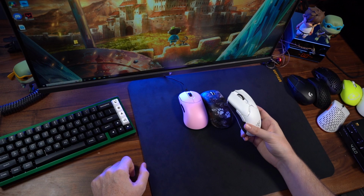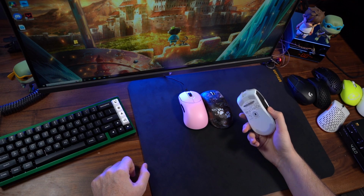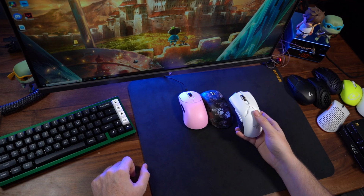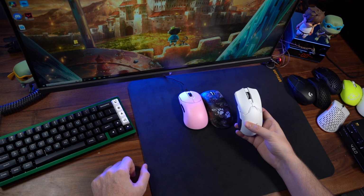It's just not a comfortable mouse for me, and I feel like I lose a lot of verticality, and I have to really focus and force myself to play extremely well on this mouse, which isn't necessarily something I have to do on the Katana Superlight or the NPO1 or the other mice on my desk. So I will not be keeping the V2 Pro.